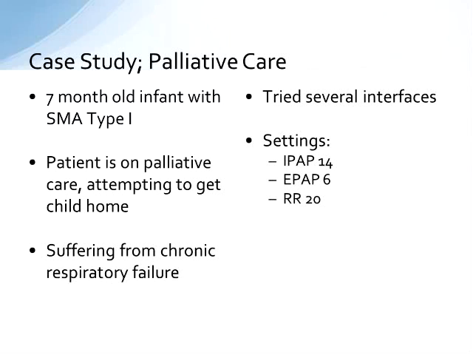It was actually in high flow delivery, and really trying to care for this child to prevent intubation and find a means of getting the baby home to be with their parents. So this child was placed initially on a ROM cannula on a Trilogy ventilator, but what we found was that particular child was unable to trigger breaths using the ROM cannula and the Trilogy. That was not compatible for this child, although I've seen it work in other children. So they ended up transitioning this kiddo to a mini-me mask. So tried lots of interfaces, ended up settling on a mini-me mask, and placed the kiddo on the settings you see there, an IPAP of 14, an EPAP of 6, and a rate of 20.